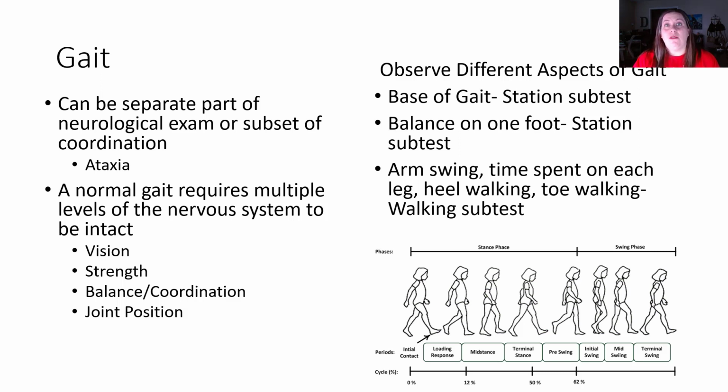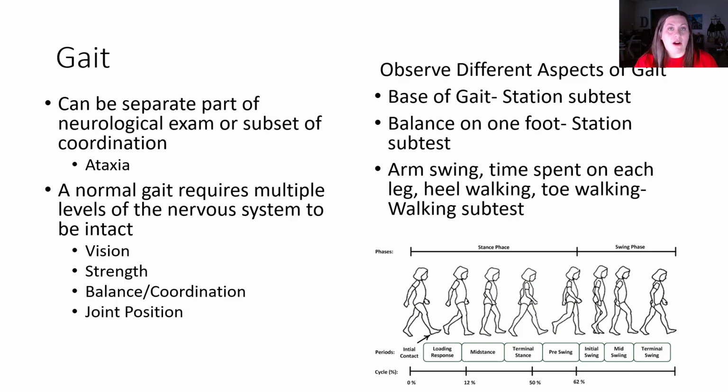We may have them balance on one foot to check that balance again. Then we're going to ask them to walk across the room. They'll walk down and back, and through that process, we can check to see if they have normal gait patterns. You may even have them change their gait and say, okay, I want you to now walk across the room heel to toe, heel to toe. All right, now I want you to jog across the room. We're going to check all these things out.